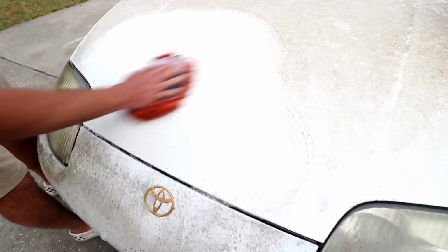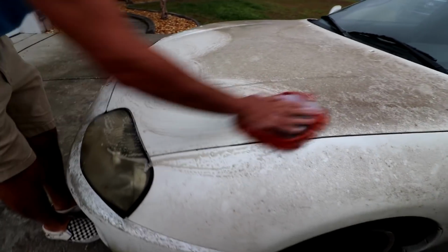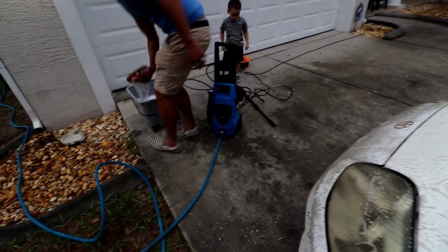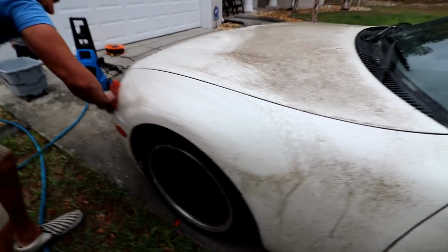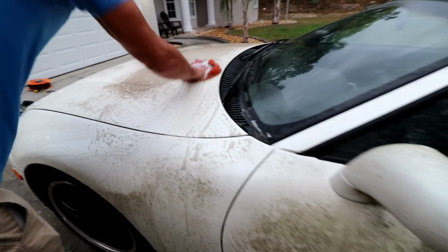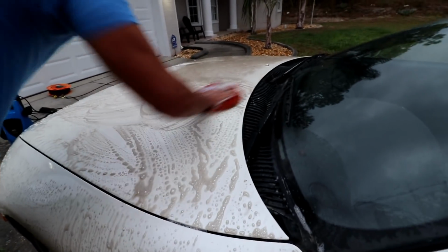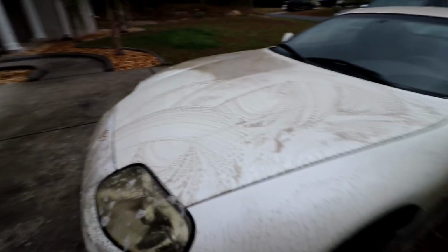Oh wow, it's actually coming off really good. What do you know? 14, 15, dude, the paint actually looks nice, at least on the hood anyways. See, good enough to drive around in, huh? Well, yeah, it looks a lot better, to go get it painted. So the next step with this car will be painting it. But man, what a difference just washing it is doing, which, you know, kind of obvious.